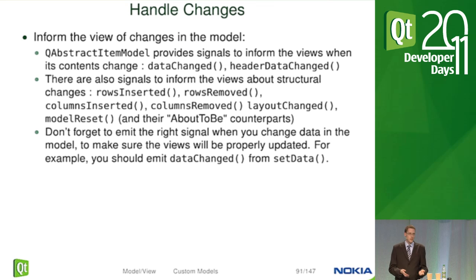And then there's reset, which is for: everything I had before was invalid, start from scratch. So if you do reset, you will lose selection. You will basically lose anything that had persistent model indexes, because any assumptions you had so far on the data are wrong. It means start completely from scratch. So that's the emergency brake. When you can't get things working, you'll just start calling reset all over your code.